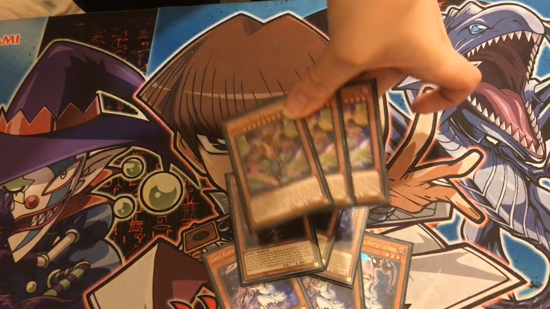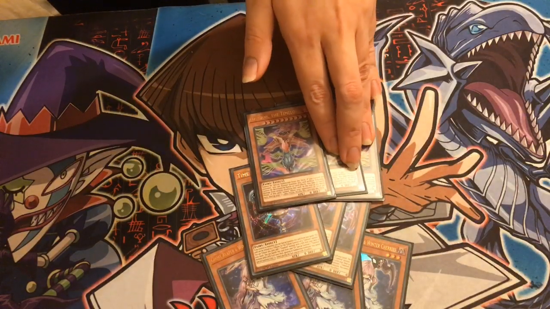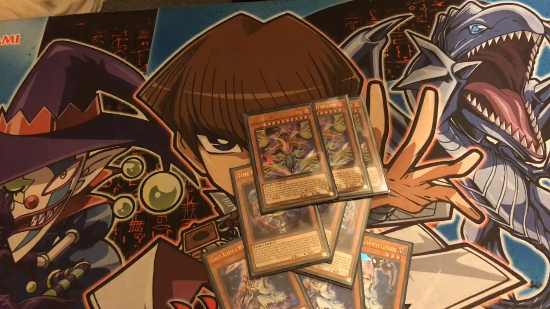If you draw into something that's not a Time Lord, your hand size slowly gets shorter and shorter and never replenishes itself. Next we've got Michion, the Time Lord, the one that halves the life points of your opponent once it's attacked. So, I don't think I need to explain why that one's at 3.